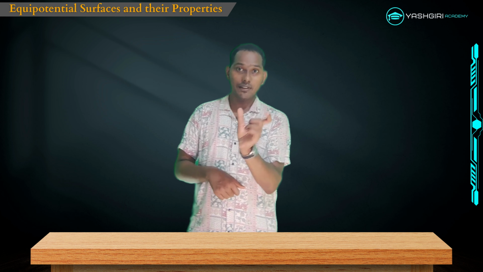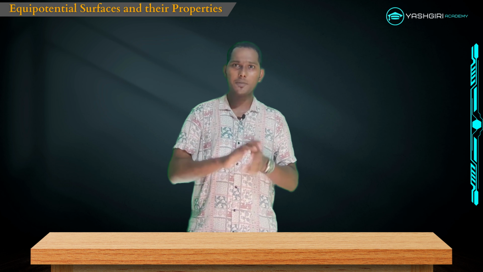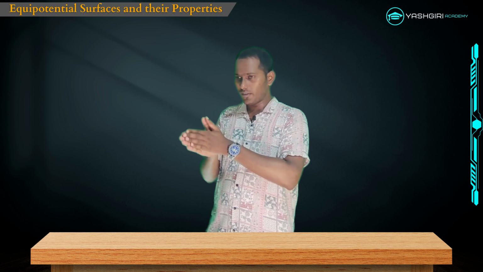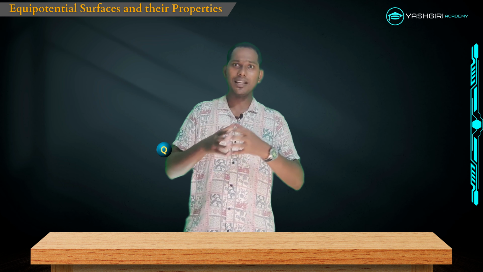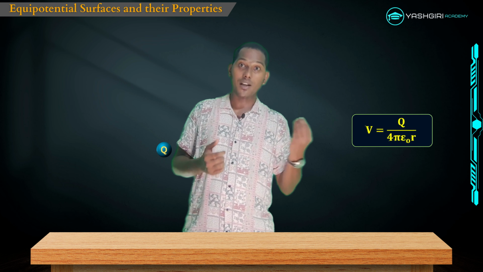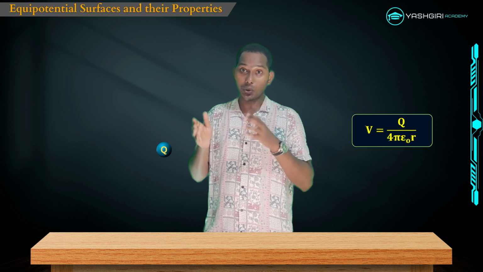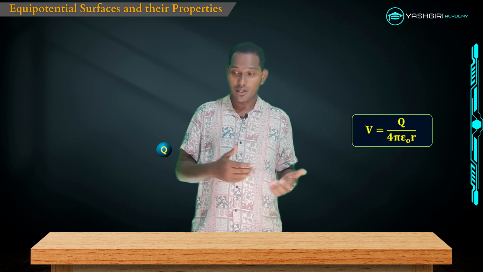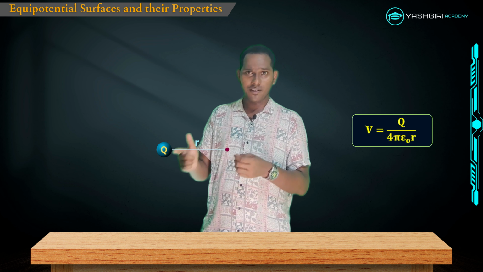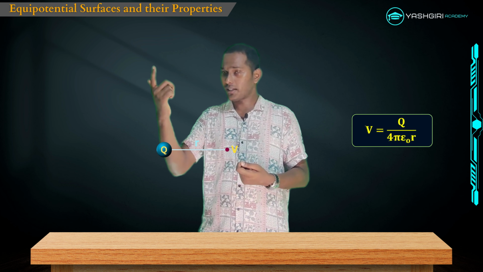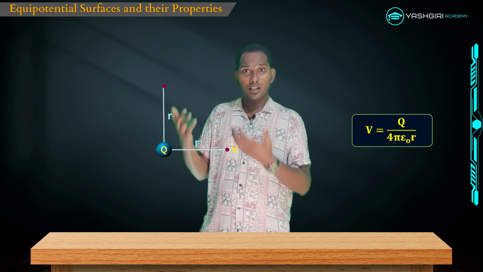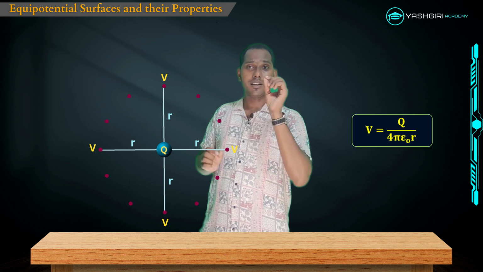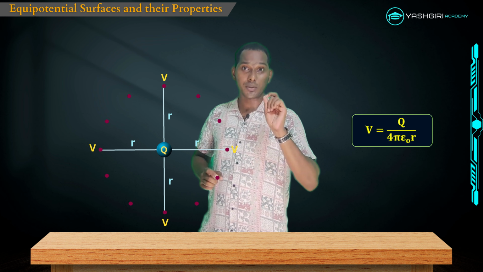Now the word equipotential itself tells you that there must be some equal potential on the surface. Here, if you see, this is my point charge, and we know that the electric potential for a point charge is 1/4πε₀ times the charge q over the distance r. If I keep that r fixed, the potential is going to be constant. So if I choose a point here, keeping r fixed, let us say some potential V, the same again at point P, keeping r fixed. So potential remains the same, and in all possible directions, if you keep the distance fixed, the potential is going to be the same.